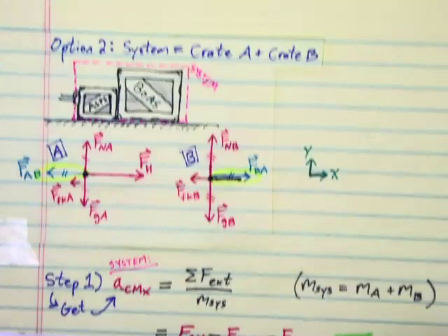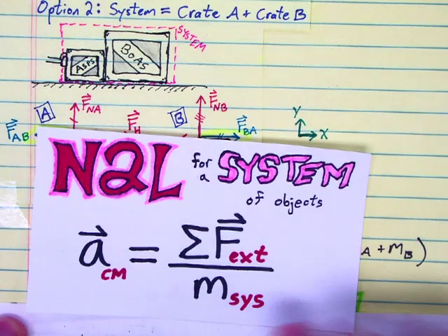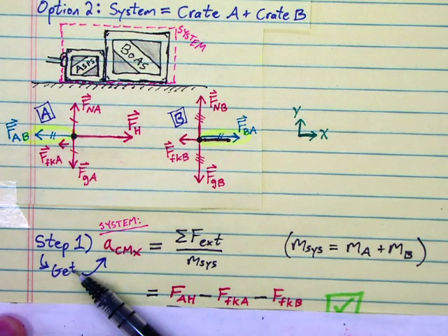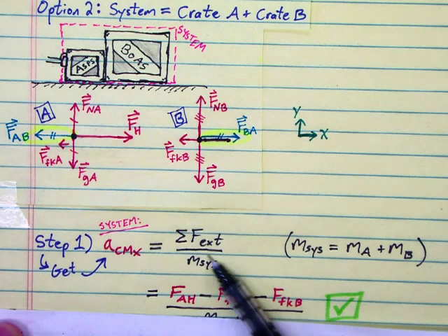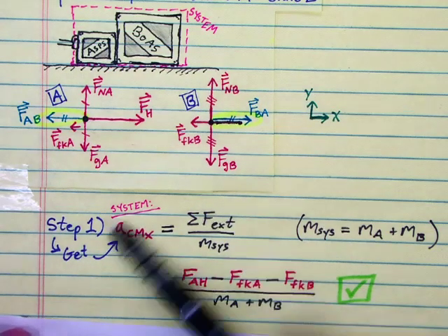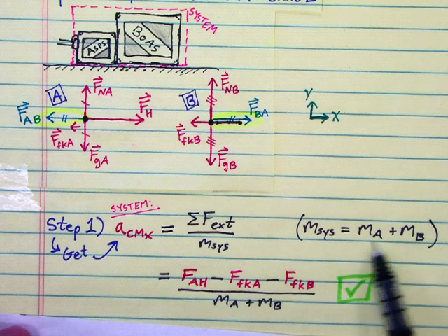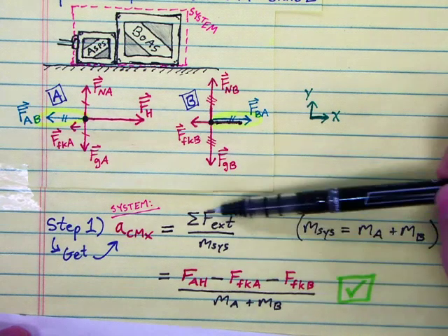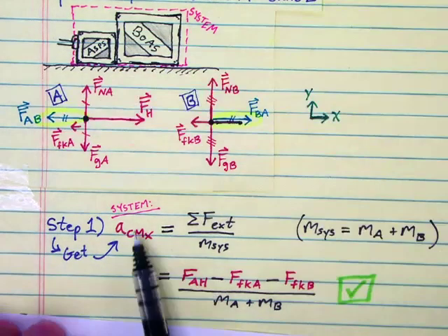Newton's second law for a system. We're going to get the acceleration of the center of mass by just summing the external forces divided by the mass of the system. So what you would write down is this statement here, state that equation, then maybe note that the mass of your system can be expressed as ma plus mb, and now sum the external forces by looking at these 2 free body diagrams. We're just looking at the x direction here.